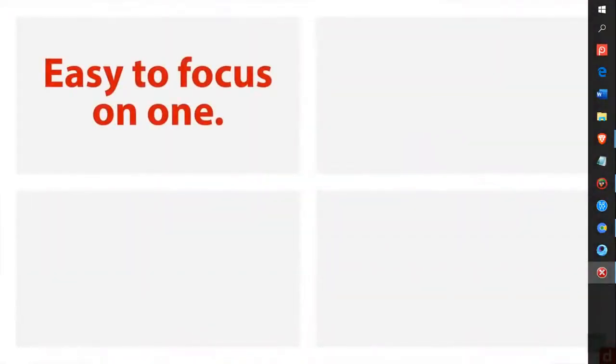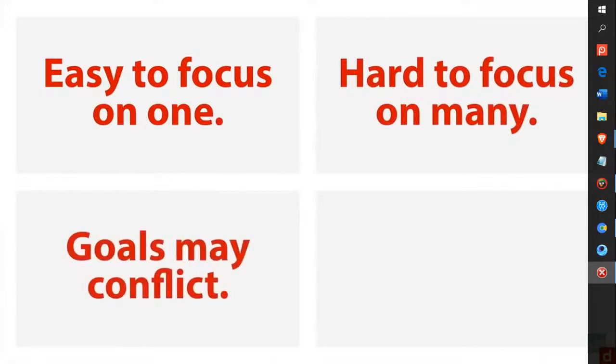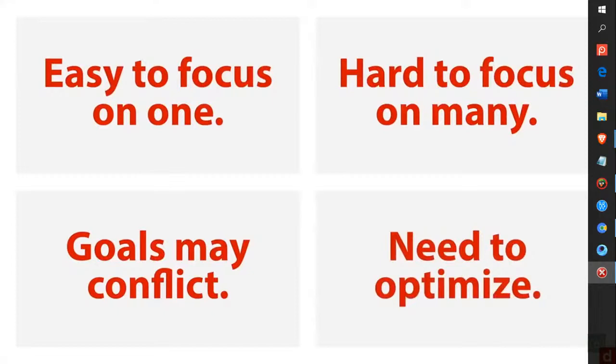Now, the trick, however, is when you have multiple goals, multiple possible endpoints. The reason that's difficult is because it's easy to focus on one goal if you're just trying to maximize revenue, or just trying to maximize graduation rate. There are a lot of things you can do. It becomes more difficult when you have to focus on many things simultaneously, especially because some of these goals may conflict. The things that you do to maximize one may impair the other. And so when that happens, you actually need to start engaging in a deliberate process of optimization. You need to optimize. And there are ways that you can do this. If you have enough data, you can do a mathematical optimization to find the ideal balance of efforts to pursue one goal and the other goal at the same time.